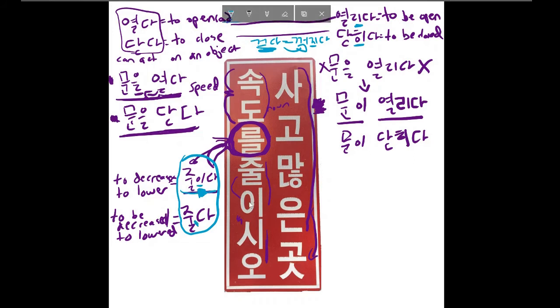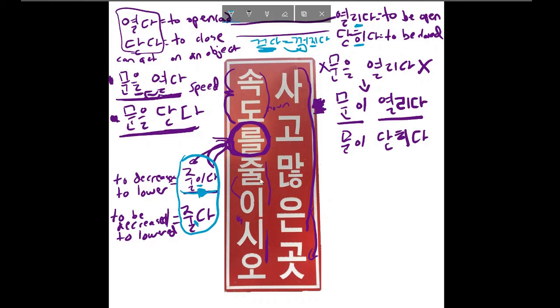And unfortunately, there's no real way to memorize which one is an active form and which is a passive form. It's something that you have to study, and you can't really know it unless you have studied it before. And luckily, I've studied it, so I know that these two are active verbs, and I know that these two are passive verbs. And because of that, as I said, these cannot act on objects. And I've also luckily studied that this is a passive verb and this is an active verb. Like I said, there's no real way of knowing this unless you've specifically studied it before.